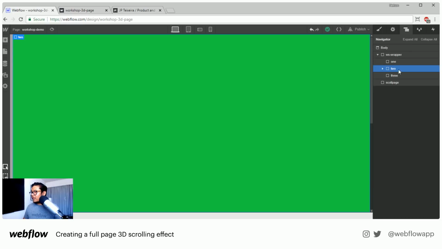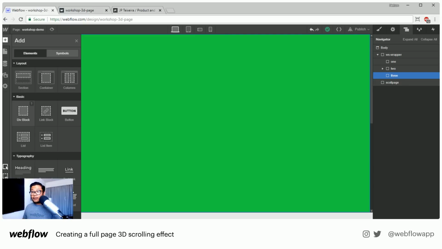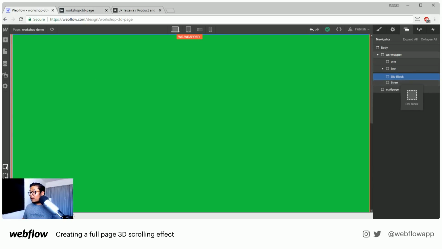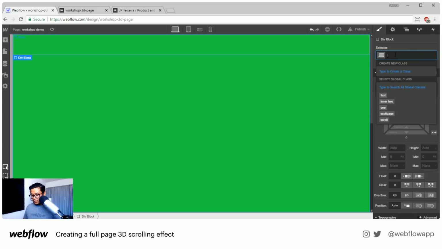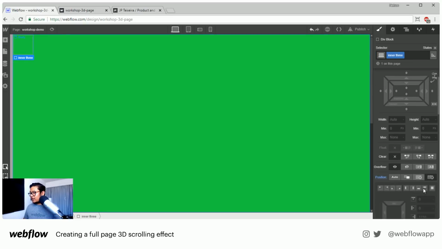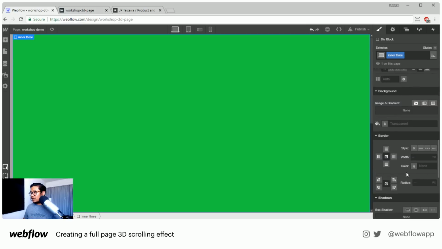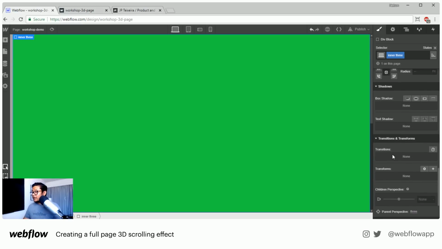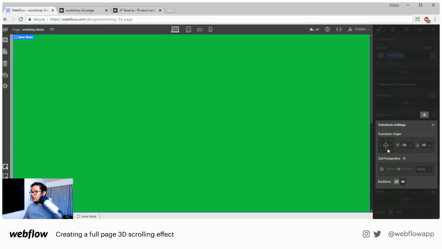So right there. Now let's go ahead and put in another div block right here. And we're going to call this inner 3. Fix it. Full. And because it's starting from the bottom, because it's going to start from front facing, it's going to slide up. So we need to anchor this to the bottom.